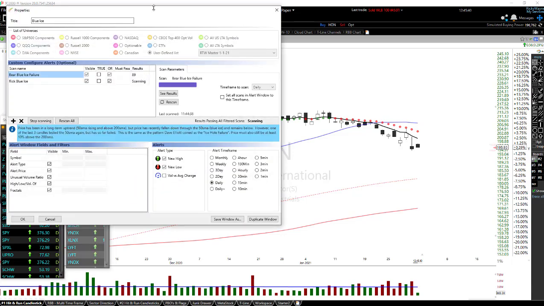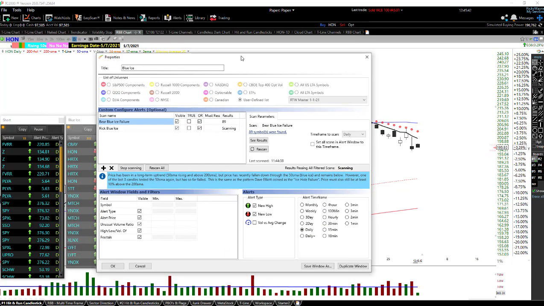All right, so here's the settings. CQ, I think it was CQ that asked that, is blue ice. Just name it the blue ice. And I use two different settings because they're just slightly different, but pretty much the same thing. You can see one pulls up 224 charts, one pulls up only 89 charts. Make sure you put the check mark in OR here.